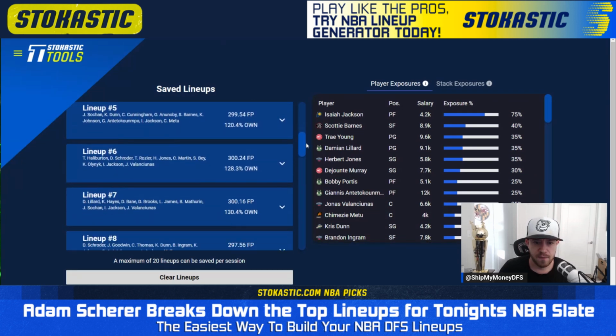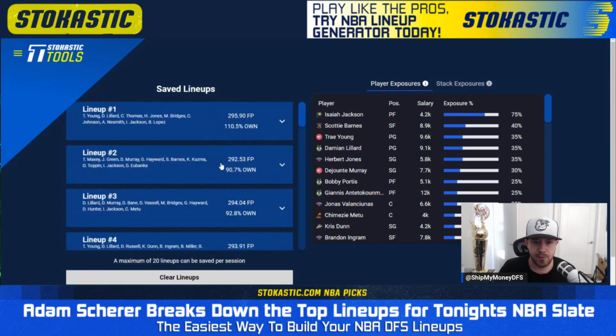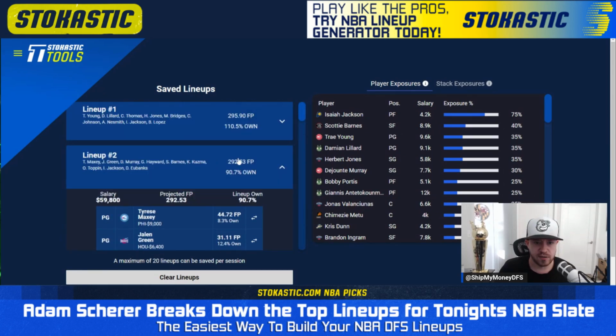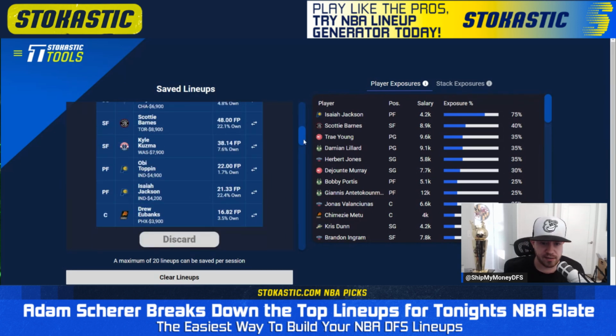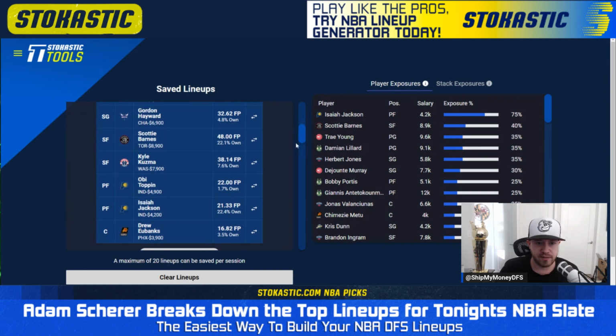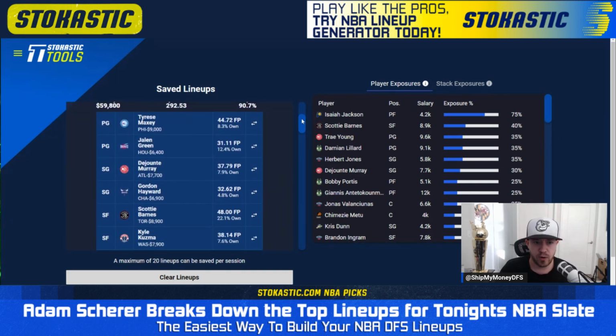Looking through these lineups quickly, nothing really stands out in terms of being particularly low owned or popular, but this second lineup does give us 91% aggregate ownership. And if you scroll through, you can see that there's nothing that stands out as being overly contrarian, with the exception of a 2% owned Obi Toppin and a 4% owned Drew Eubanks. Neither one of those plays are great, but Toppin is in a game that has a very, very high total. Eubanks is playing for a Suns team that is a bit banged up right now, although I'm assuming Nurkic will be playing tonight, so you're probably just getting backup center minutes, but he is only 3,900. The rest of it looks pretty appealing, though.